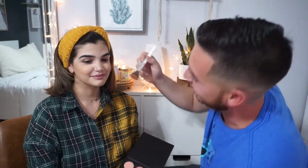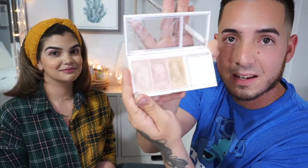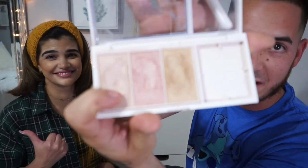It's looking pretty good. I like it. So now, I've picked out today the flower palette for highlighting. You're just gonna wanna pick your favorite color. Can you guys see that? Look at those colors, it's so hard to choose from. Look at all those options. I love all three. I don't know which one to choose. I think I'm gonna have to go with this one right here, guys, just because we're going for an everyday look. Don't wanna be too bright, like saying, oh my God, everybody look at me. We're gonna go with this more natural look.